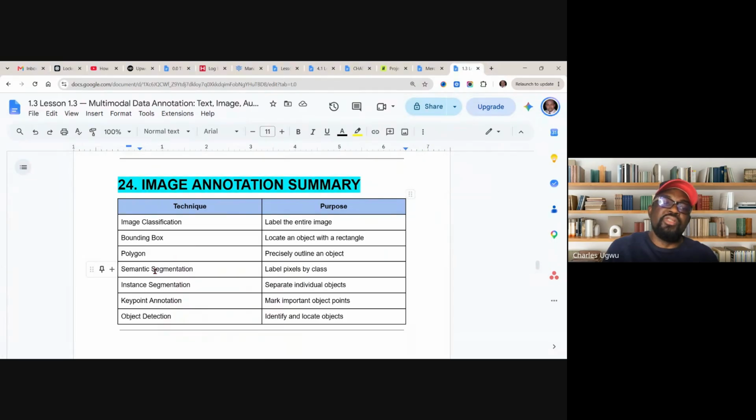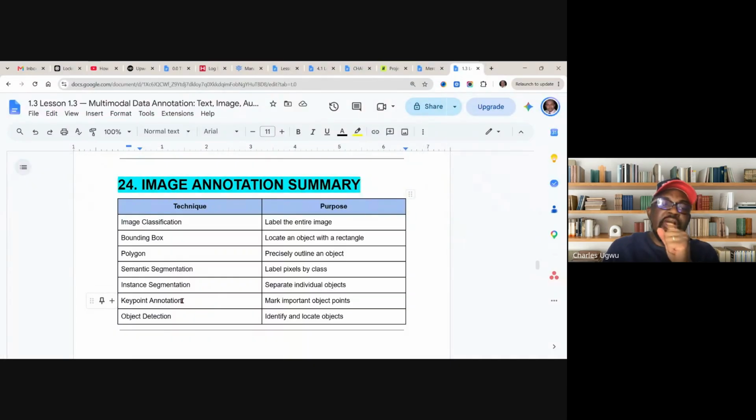We use polygon to precisely outline an object. And we use semantic segmentation to label pixel by class. We use instance segmentation to separate individual objects.